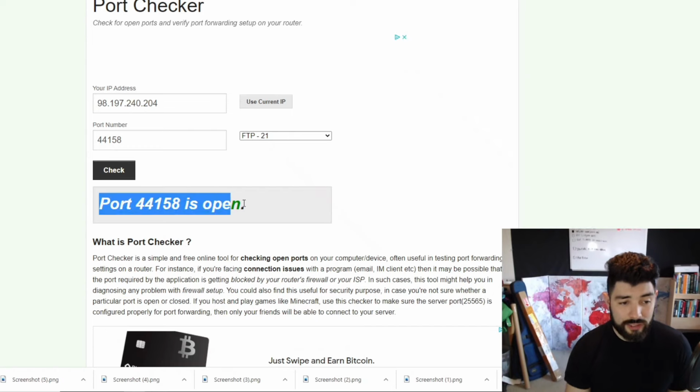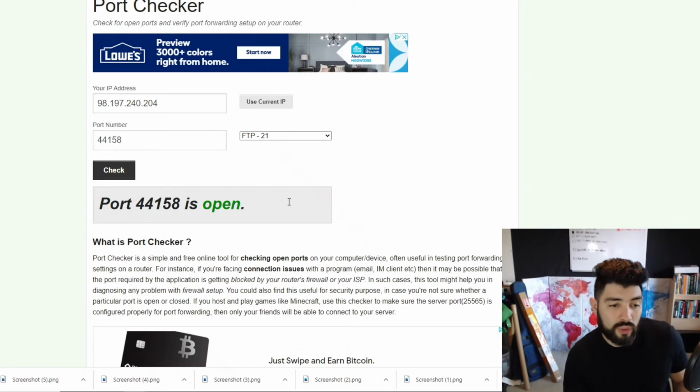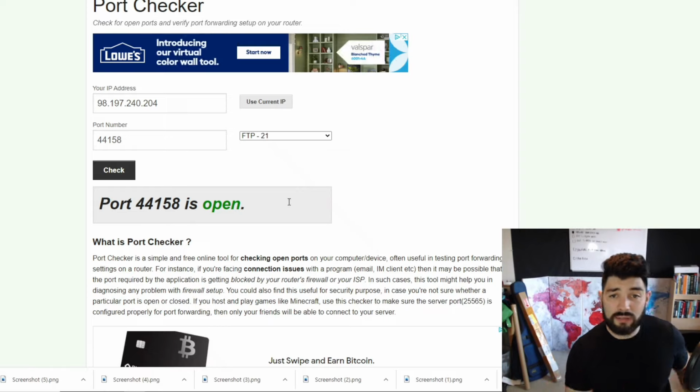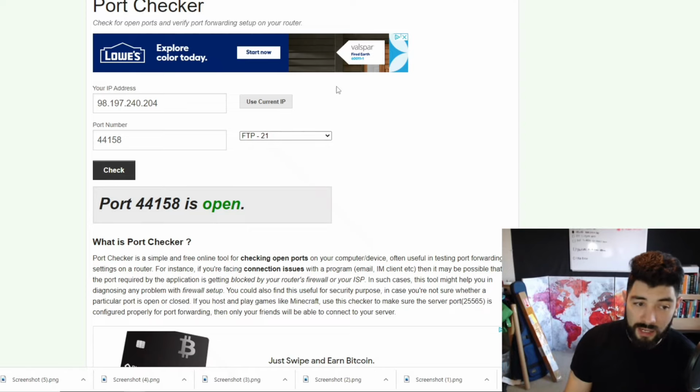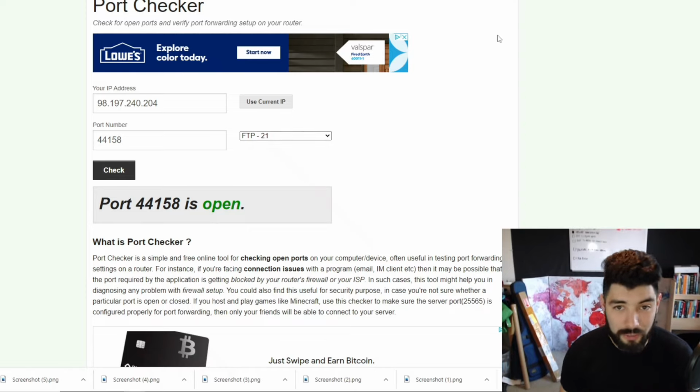For example, here I just clicked on port 44158. It is open, but again, that's not for this miner. I'm just trying to be transparent here, but this is exactly what I did. In this location, I have Xfinity, which is a lot easier and takes 2 minutes. Unfortunately for us AT&T people, or if you have a fleet of miners, you understand what I'm going through. So I just want to make this video real quick to make it super simple and transparent, because no one has really made a video about this router. Everyone has a video about Xfinity, which is great, but we need some truth here.